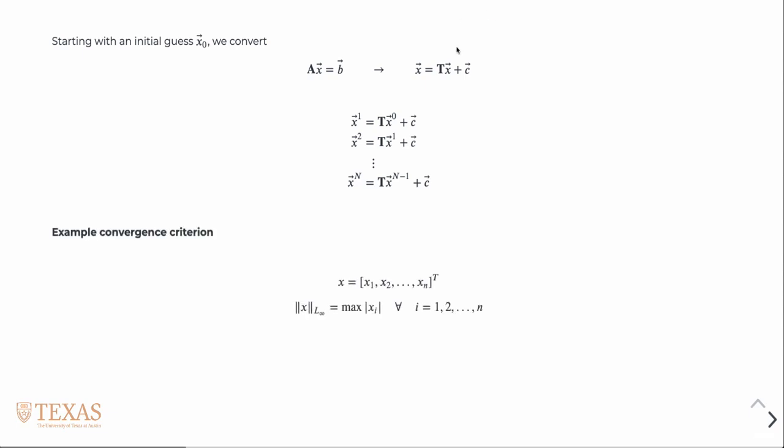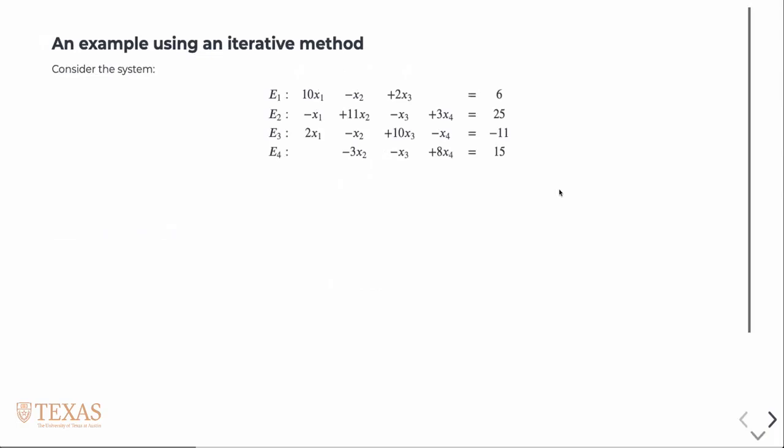We'll continue to do this until some convergence criterion is met. There are a number of convergence criteria you can choose. One of them would be, if x is a vector of, say, the error between iterations n and n minus 1, we could compute the L infinity norm. The L infinity norm is simply the maximum absolute value of any single component in the vector. If it's below some tolerance, we would have the method break out of the iteration cycles. So let's look at an example with numbers.